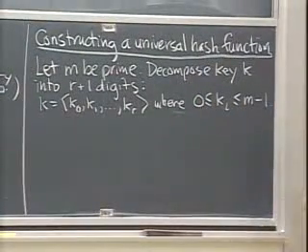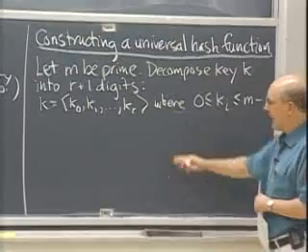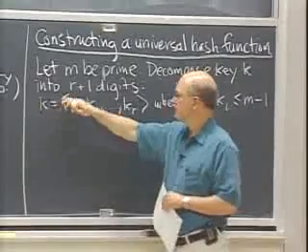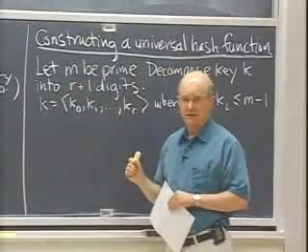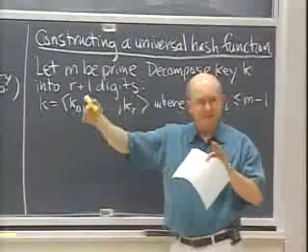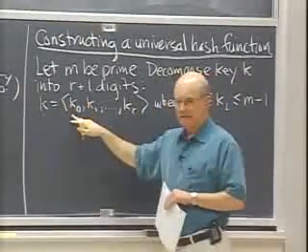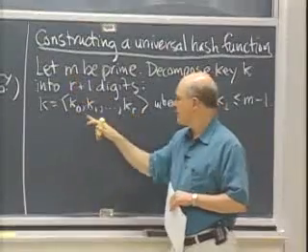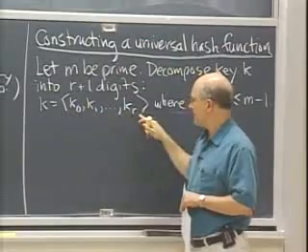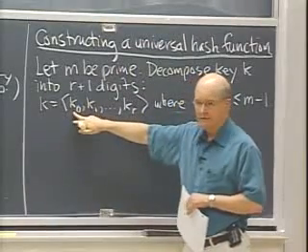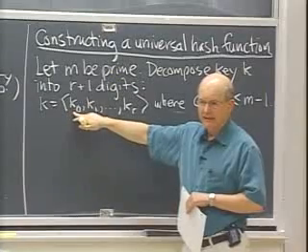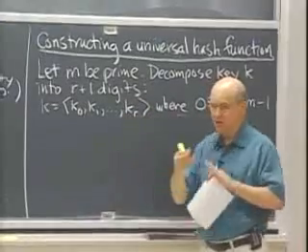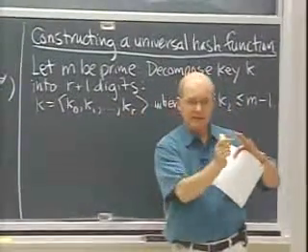So the idea is, in some sense, we're looking at what the representation of k would be base m. If it were base 2, it would be just one bit at a time; these would just be the bits. We're not going to do base 2, we're going to do base m in general. Each of these represents one of the digits, and the way I've done it is low order digit first. It actually doesn't matter. We're not going to care about the order, but basically we're just busting it into a tuple represented by each of those digits.